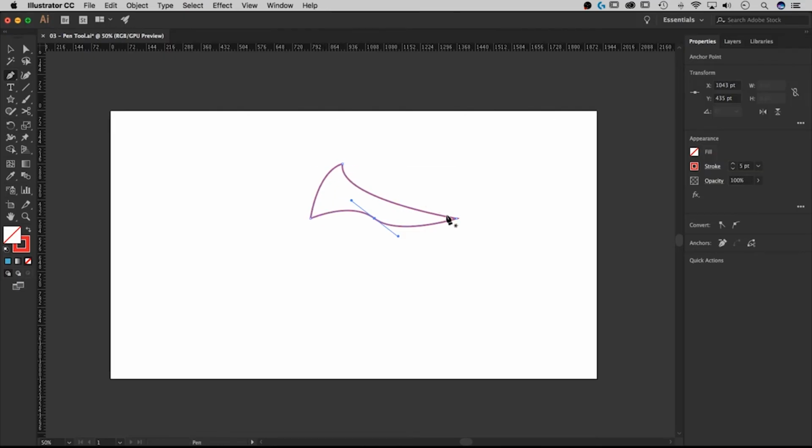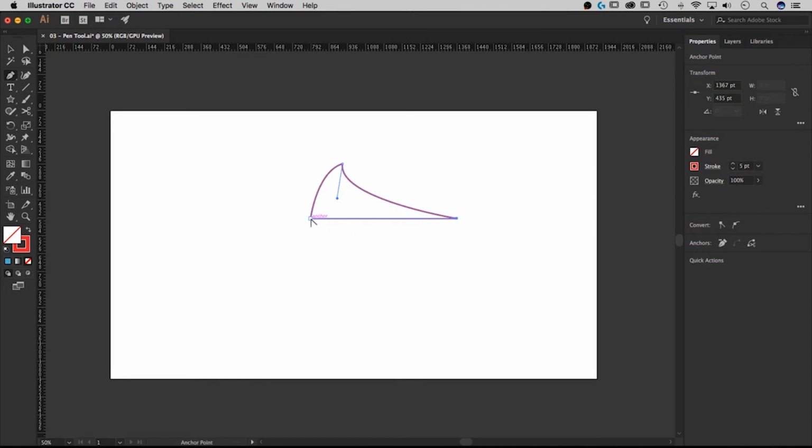was our wave shape. But let's say I don't like that and I want to get rid of that anchor point. All I have to do is click on the anchor point with the pen tool while that minus icon is showing up, and it's going to delete out that anchor point and just take whatever handles there are of the next two anchor points and create a path between those two.